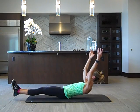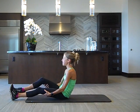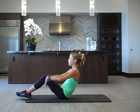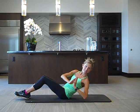Okay, keep those arms by the head. Arms by the head. Halt. And relax. Okay, bend the knees carefully with the feet. Hands by your heart, lean back, and I just want you to twist and hold.